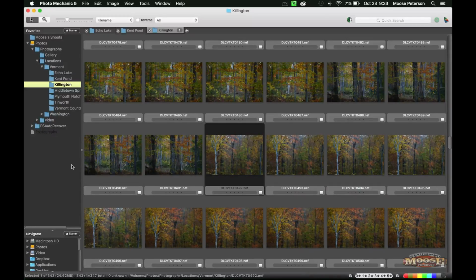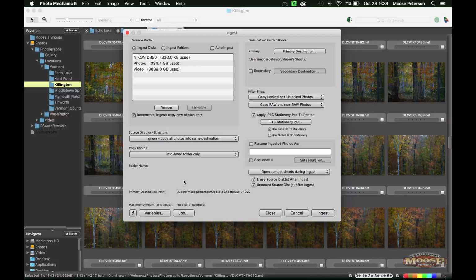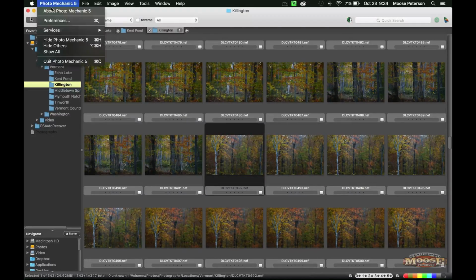Now, many people have asked about how I get all the speed, and I thought rather than doing a bunch of screen captures, I would create a video. So, for example, Command G on the Mac brings up the ingest panel, and here you can see my settings. My idea being that if you want to mimic them, you could simply pause the video, open up Photomechanic, and you can look at what I have, what you have, see if perhaps some of this might speed things up.